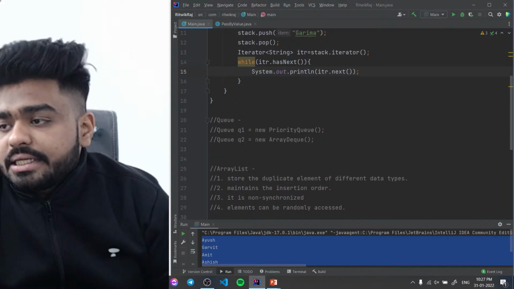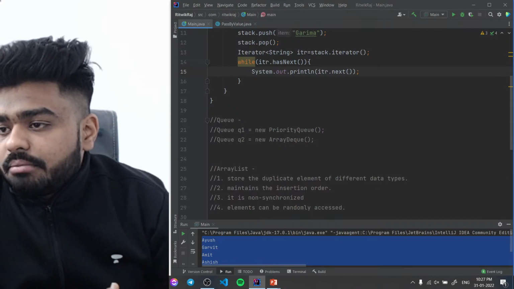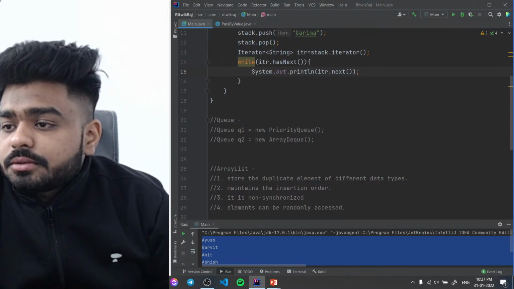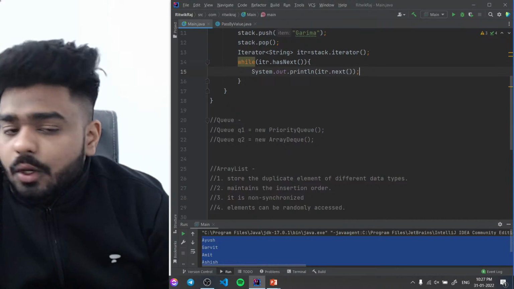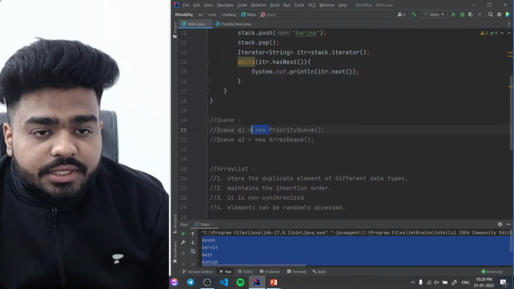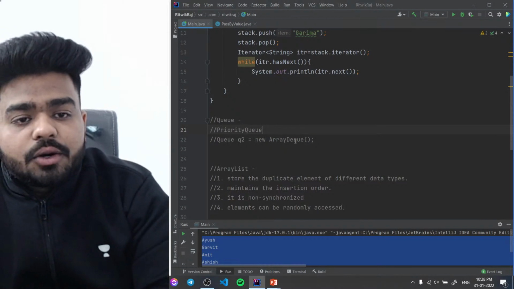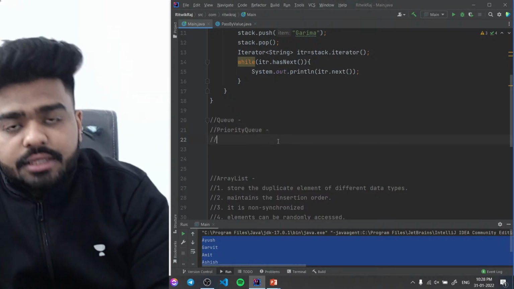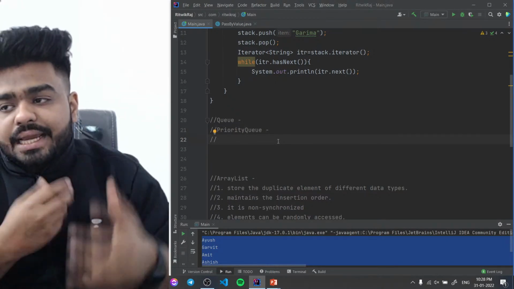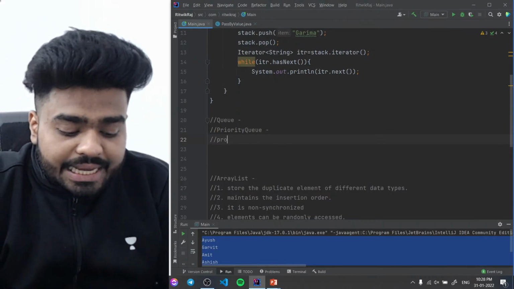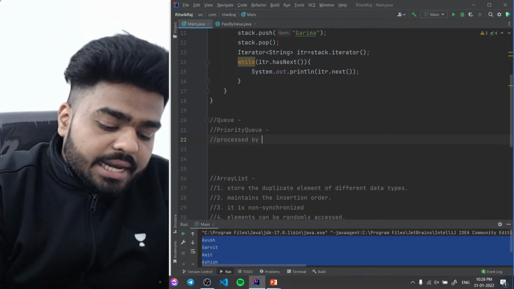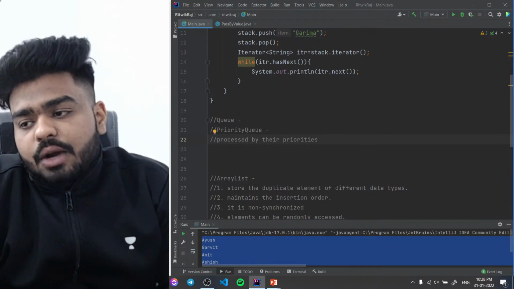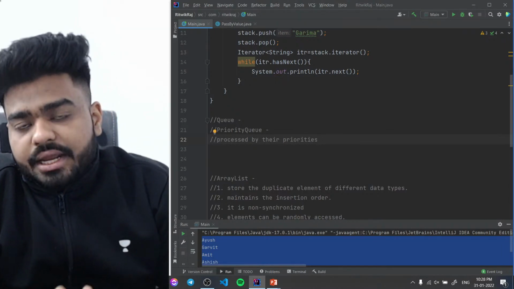So Q, let's talk about Q now. Let me see if any particular thing which I have to tell you about priority Q. Okay. So let's talk about priority queue first. Queue समझ में आ गया होगा. Queue is very easy. Queue we have understood that it is nothing but a normal queue. But you need to understand that whenever you're working with priority queue, it prioritizes the elements. So it is processed by their priorities. Okay, we will see how it is prioritized, but it is prioritized using the प्रायोरिटी दिया जाता है.